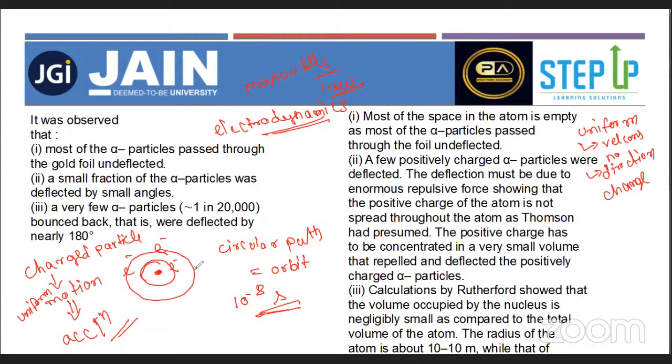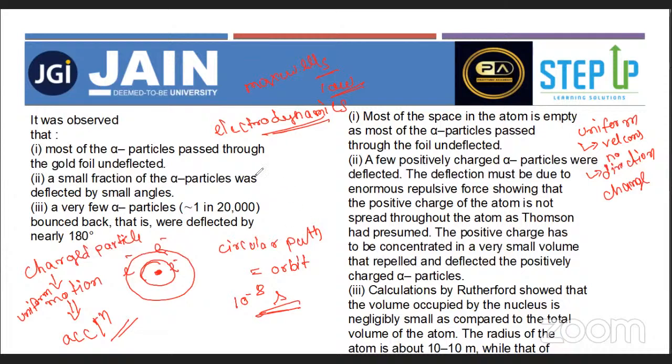So all this was not explained by Rutherford, but the major thing is this only. He could not explain why they have a motion here and are moving in circular orbits. They are even accelerated, so why is this not falling into the nucleus? If this is true, then for the electron, after 10 raised to minus 8 second, the electron should fall into the nucleus, but it was not happening.